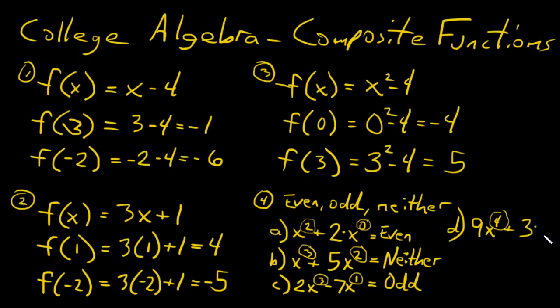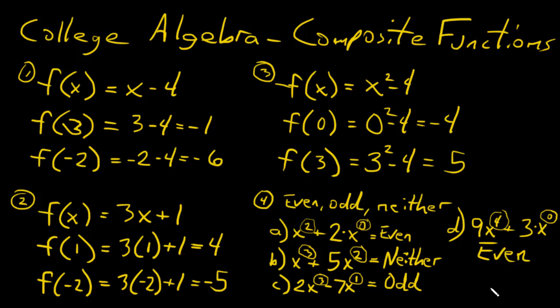It's missing the variable completely, which means the only way that happens is if you have x to the 0 power, and 0 is even as well. So even though this number in front is odd, it doesn't matter. The only thing that tells you whether a function is even or odd is the exponent of the variables. All the terms are even, therefore it is even. And if we graphed it out, I guarantee you would have symmetry across the axis, which is kind of cool.